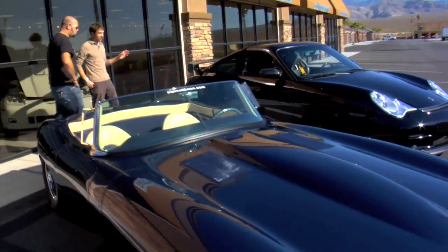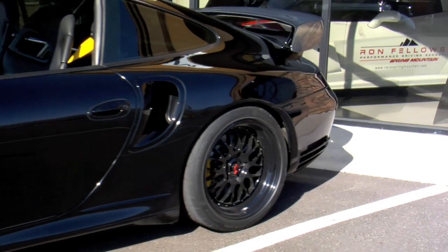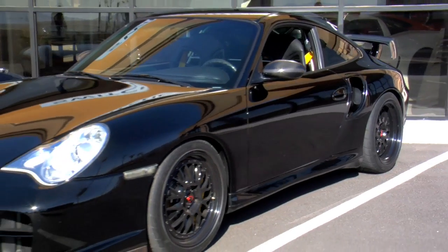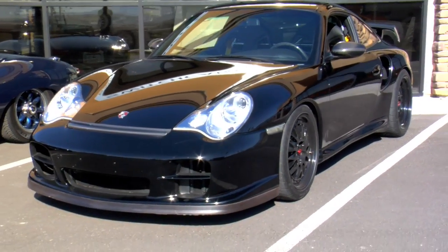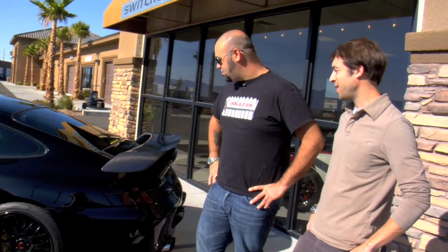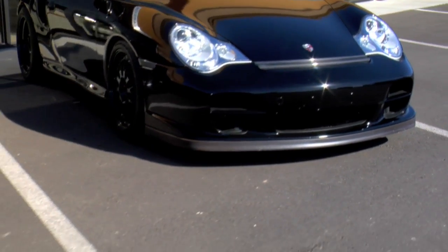700 horsepower Evolution Motorsports kit. Carbon fiber everywhere, BBS wheels, cup car suspension. This thing looks nasty. The GT2 is one of the most feared and respected of the Porsches, for good reason. It's the snap oversteer, I-might-kill-you-at-any-second thing. With 700 horsepower, it's a true widowmaker. No kidding, this thing scares even me. Does it have ceramics? Yes. Ceramics. Okay, well, ultimate track car and ultimate street car.